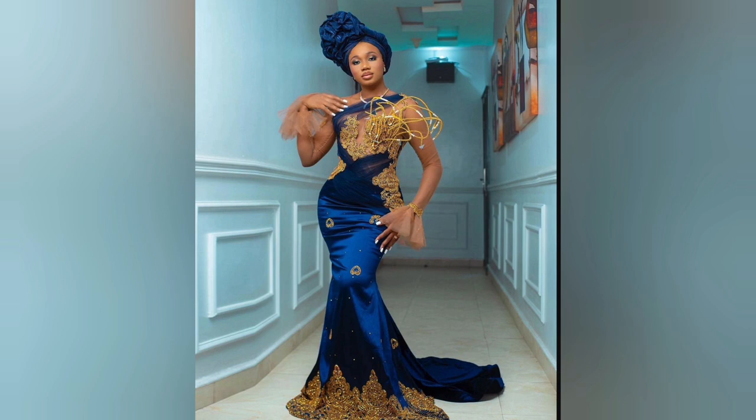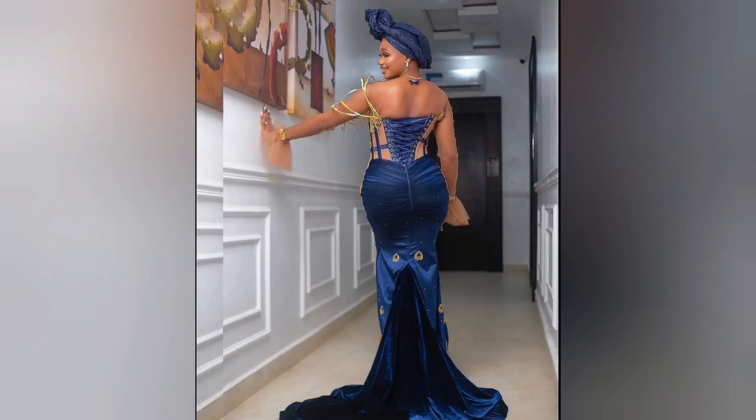This one is big judge, in case you're wondering what this particular material and fabric is called. It's big judge. The back is velvet. That tail you're seeing is velvet, of course, with brown lace on her sleeve.